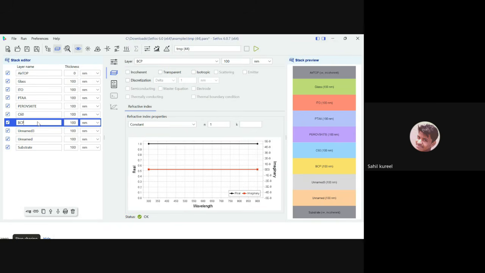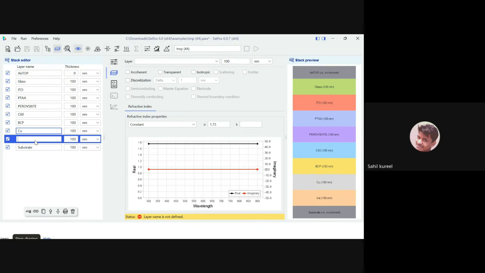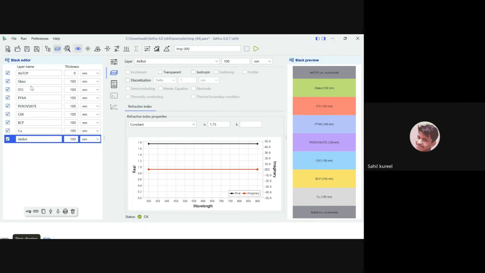Then an electron buffer layer, and copper as the metal contact. Follow that one as the example.